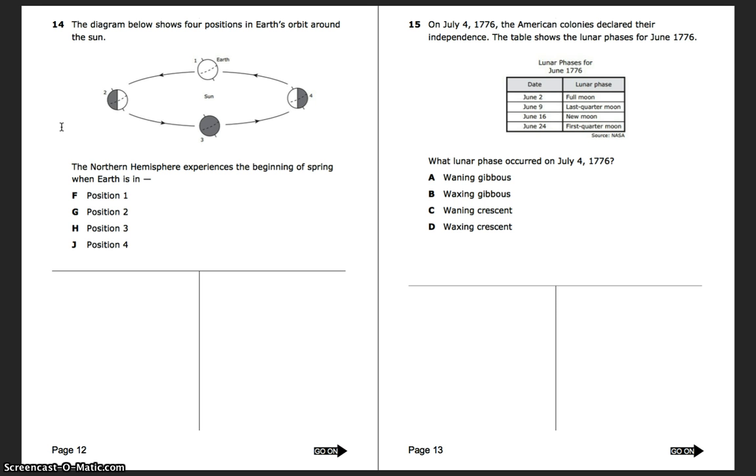The table shows the lunar phases for June 1776. June 2nd, full moon. June 9th, last quarter moon. June 16th, new moon. June 24th, first quarter moon. What lunar phase occurred on July 4th, 1776? A. A waning gibbous. B. Waxing gibbous. C. Waning crescent. D. Waxing crescent.